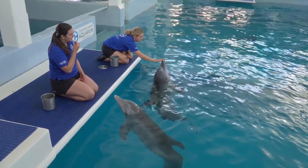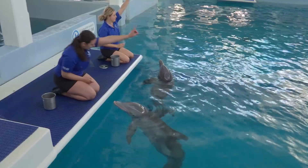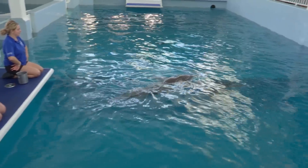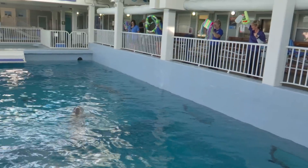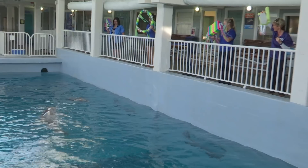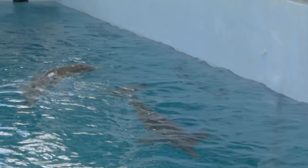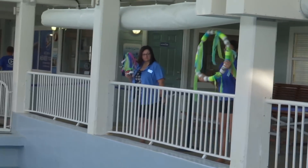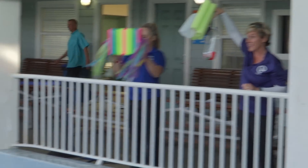Final round number two is underway — we are ready. The girls are headed down to the other end. Hope and Winter are checking them out. Oh, Hope is maybe changing her mind. Hope seems to like this one over here and Winter seems to like the third toy. So I think that determines a final three is necessary.